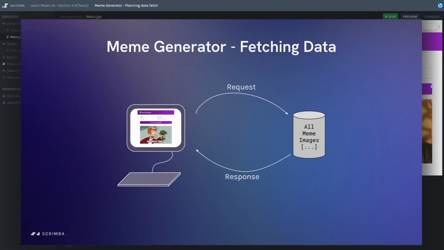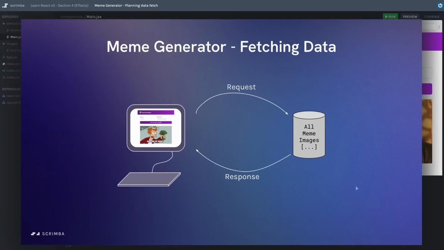So if we're not kicking off a request when we click the button, I want you to think, when are we going to be kicking off this first request to get all of the meme images? Well, to be honest, I think I gave the answer away in something I said earlier, but we're going to grab all of these meme images as soon as our app loads. And describing it that way makes it sound like it should be really easy. In the end, it really is easy, but it requires us to have a basic understanding of the functional programming paradigm, how that relates to React, and how we can initiate this initial request upon the loading of our app for the first time.